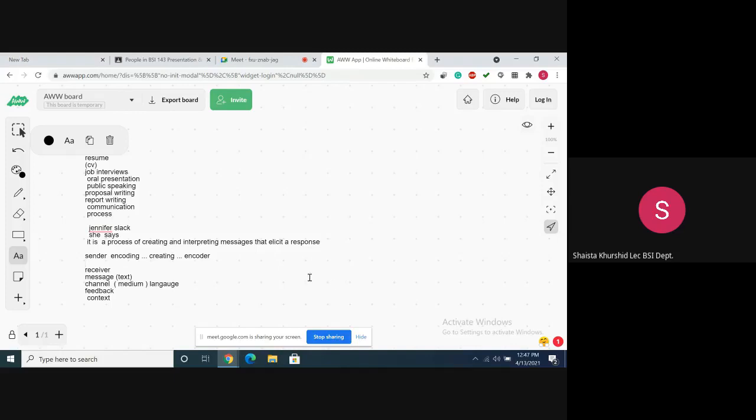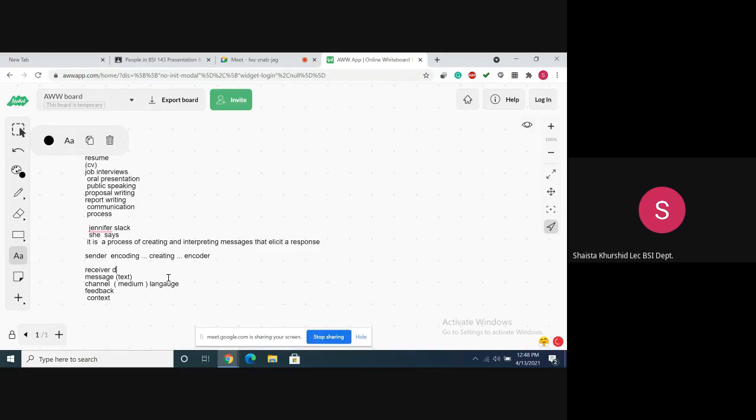Because as you see, I'm having an idea in my mind about the communication, but that is in my mind, right? An idea is always in the abstract form. So when you give that idea a concrete form, so that you can transfer it, like when I'm speaking, I'm giving it a concrete form, concrete in the sense that I can transfer it through a language. So I'm basically encoding or creating the text. So when you transfer the idea in the form of a text, it is basically encoding, or giving it a code. It can be in any language, it can be English or another medium, it can be spoken or written, or sometimes it can be body language as well, right? And the sender is called the encoder.